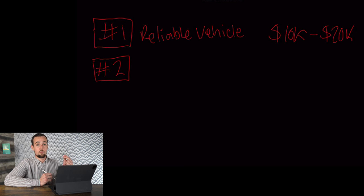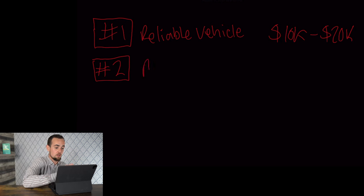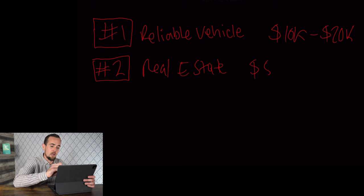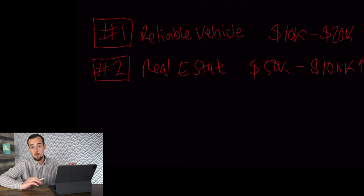Having a car payment in your 20s is not recommended because you should be investing that money instead, as this is the time when you have the longest horizon to allow that money to grow. The second major thing you need to set yourself up for is purchasing real estate. I ended up going the multifamily house hacking route with my first real estate purchase, but you may be looking to go the single family route if you want to just own a home and start a family.